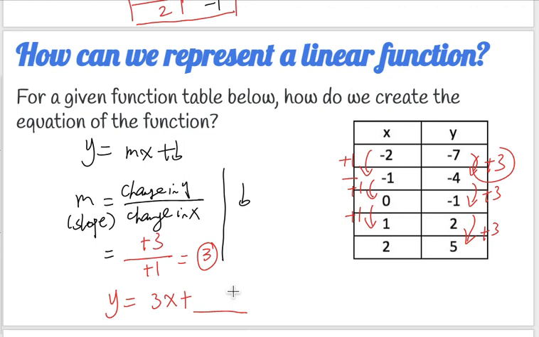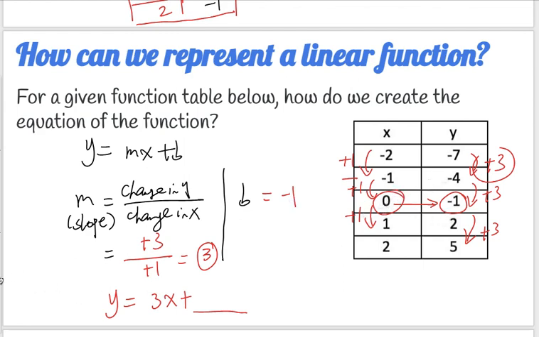So what is the y-intercept? There are multiple ways to find it. The y-intercept is the value of y when the x value is 0. So this is actually the y-intercept, and we easily know that it is negative 1. However, what if we do not have this value? What do we do then?